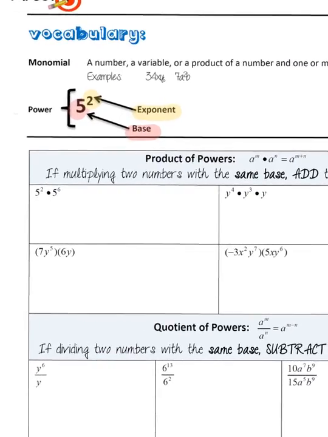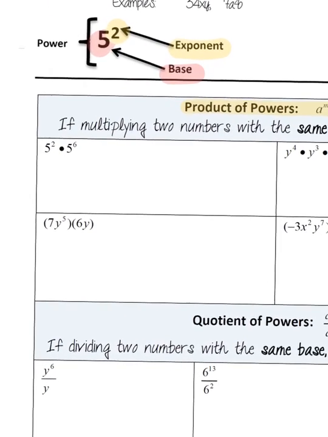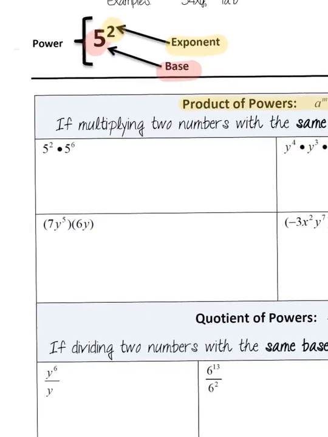Okay, our first section, we're going to be using the product of powers, and you see the formula there. All of these have bases being multiplied, so I'm going to be adding those exponents together. On the first one, the base is 5, and I'm multiplying those together. So this becomes 5 to the 2 plus 6, because I'm multiplying like bases and adding the exponents. 6 plus 2 is 8. It's going to be 5 to the 8th power.